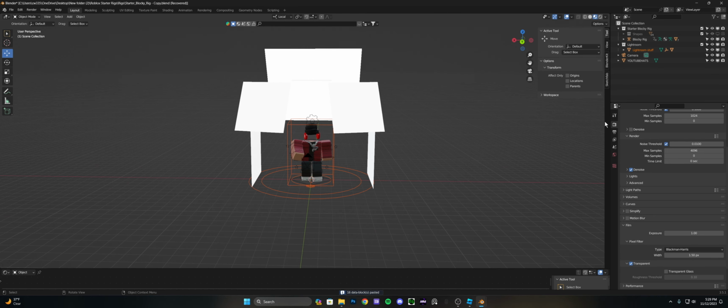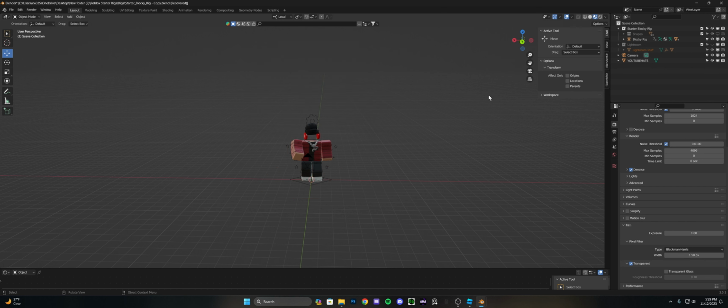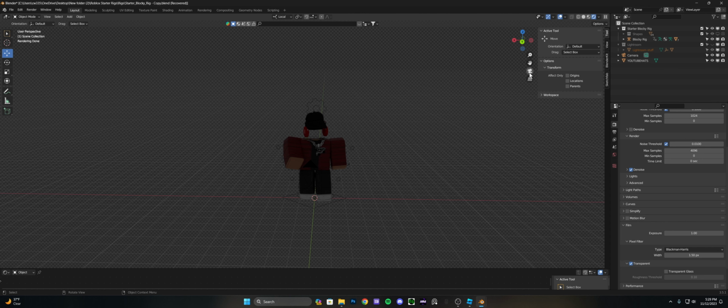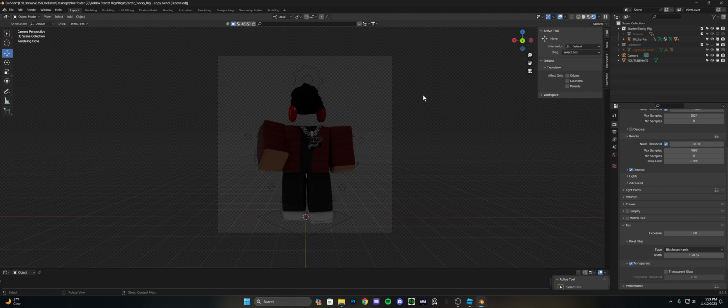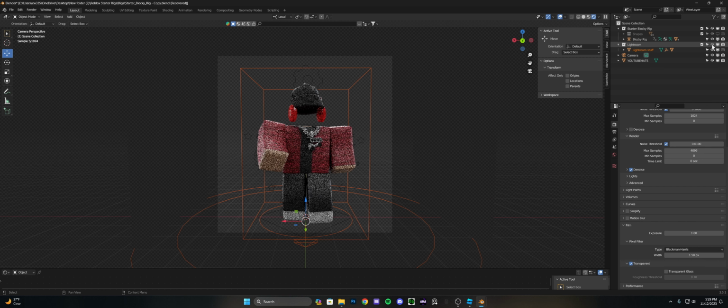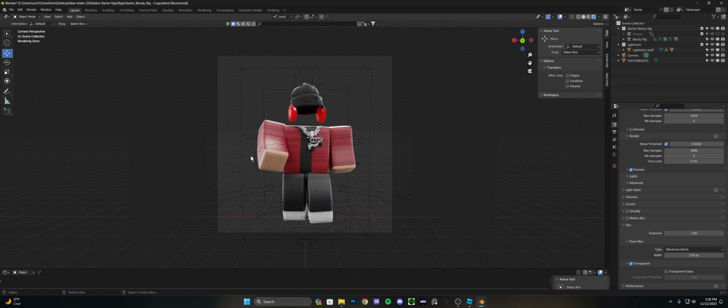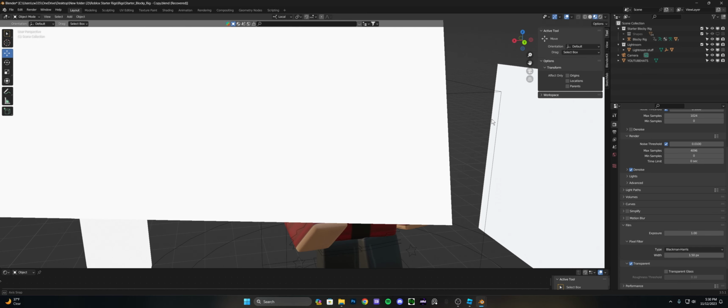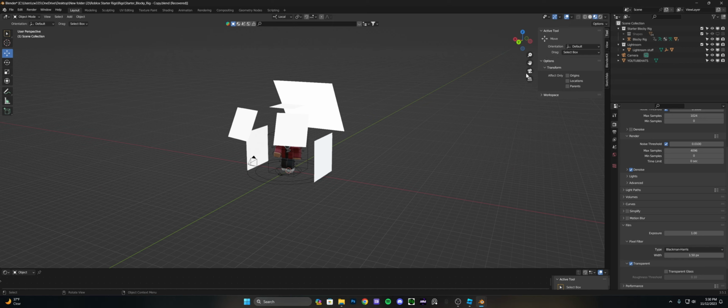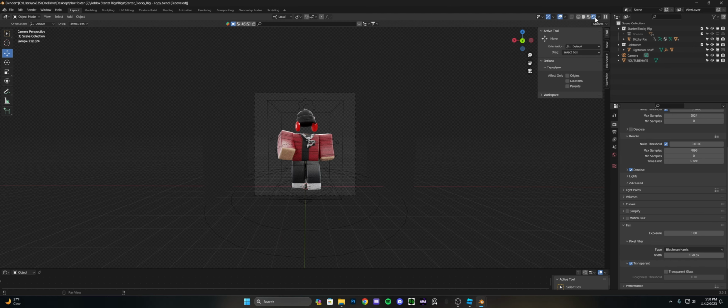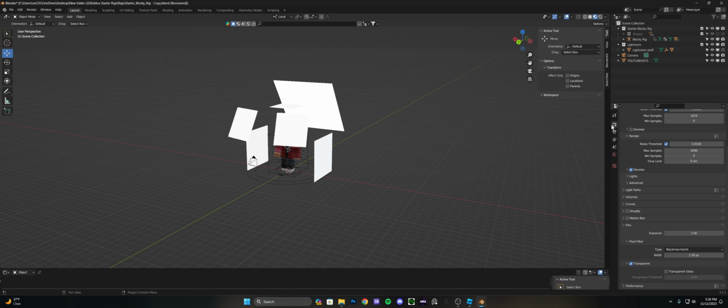So real quick, if I hide the Lightroom right here and go to the little render option, go to my camera, this looks terrible. There's no lighting, there's nothing. And watch how good this looks once I put the lighting back in. You don't have to do anything. If you had it centered already, the lighting should be perfect. The lighting is transparent, but just make sure you have the transparent option on in film.